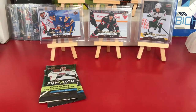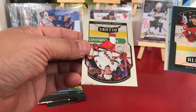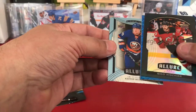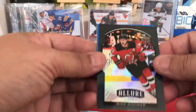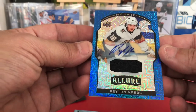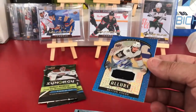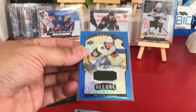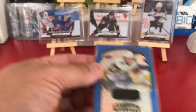Now let's get to the blue line — this has got to be the hit. Gallagher, pull off the back. Ottinger rookie. Kiefer Bellows is our SP. That means our blue line is our hit — Peyton Krebs! Oh my Lord. Auto Relic Blue Line, Peyton Krebs numbered to 75. Boom! I will take it, thank you very much. Oh, that is nice — blue line, look at that. Holy cow.